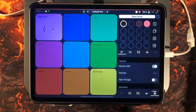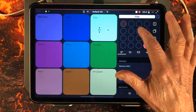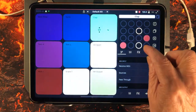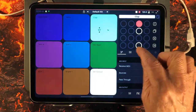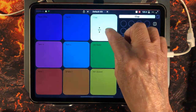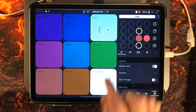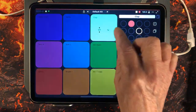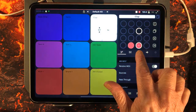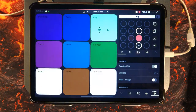So let's select another pad. This clap. So let's have this just offset. Okay. But let's say we want to have this last one be a ratchet, a subdivision of its beat. If we select 2 on here now, you'll see we go 3, 4, or back to 1. So let's go 2. Tap on this and tap it again. You'll see a little times 2 in there. And now we've got that ratchet in there.